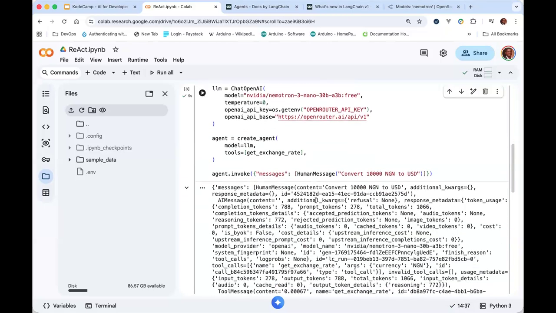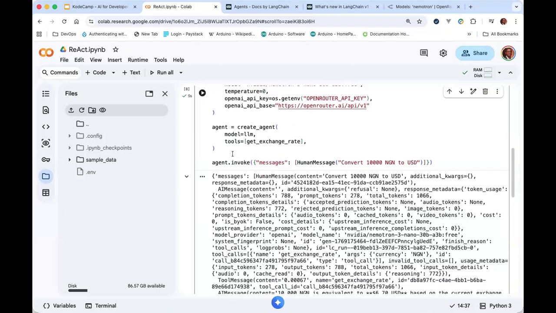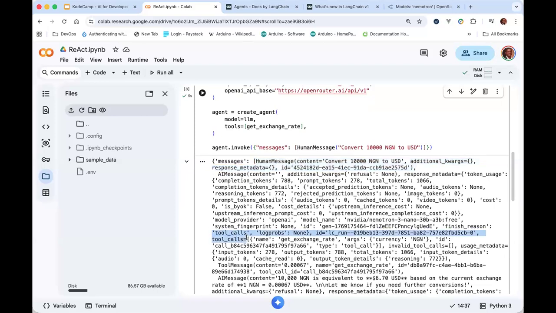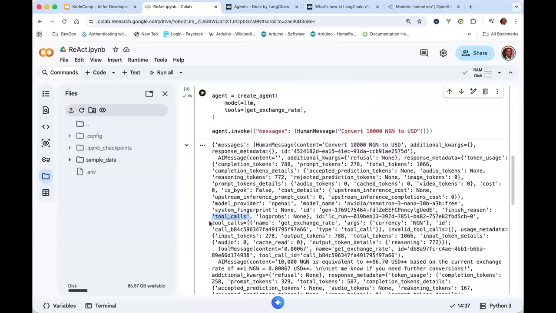LangChain is going to put all this together. So you can see the response you get, the messages. You have the human message, which is the first that was sent. That is this one. And then you have an AI message. So again, the AI message has no content. So when an AI message doesn't have content, it's most likely a tool call. It's requesting a tool call. So it doesn't send any message back. Rather, it will send a tool call, which you see here. It's going to tell you the list of tool calls.